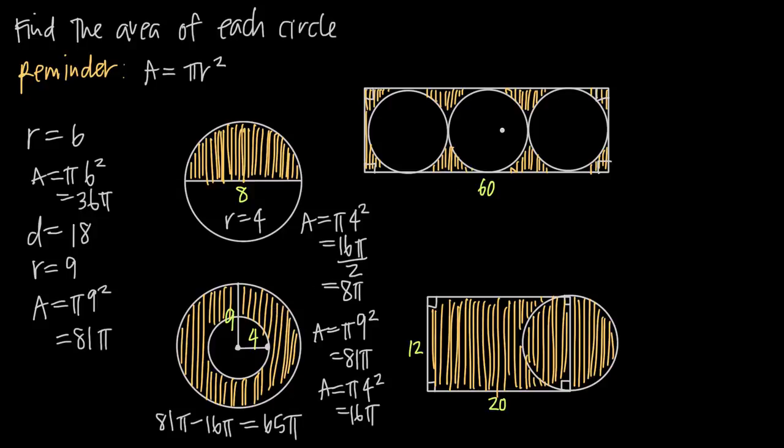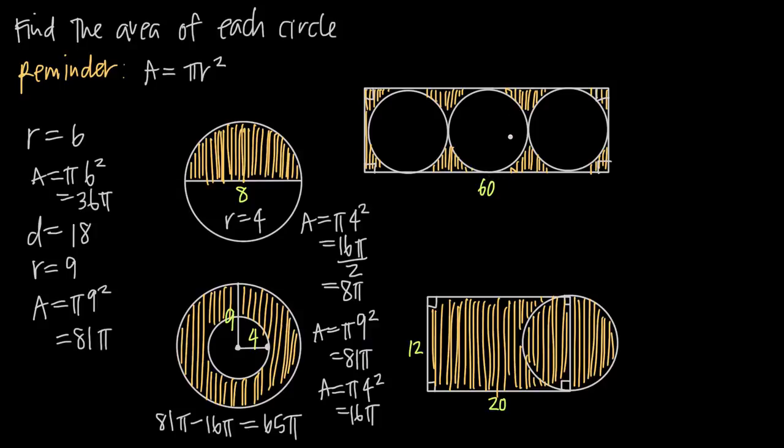Let's try a couple more complicated examples. In this one, we've been given a rectangle, and it's hard to see, but we've been told that each of the 4 corners is a 90-degree or a right angle. So we know that this is a rectangle, and we have 3 congruent circles, 3 circles of equal size inside of the rectangle, and they go edge to edge, left to right, and edge to edge, top to bottom.